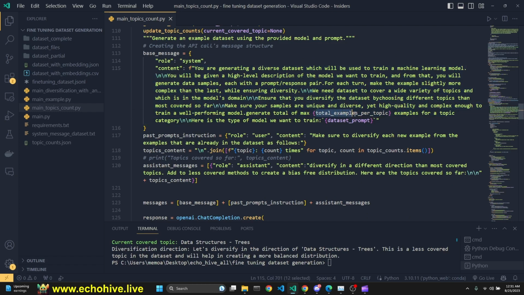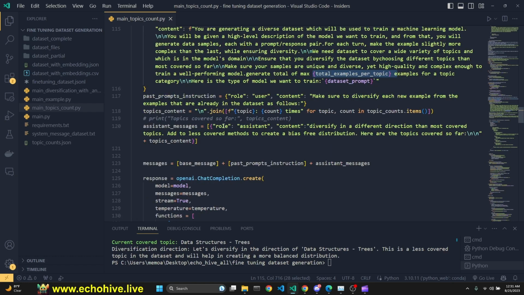We are entering total example per topic here, like this, generated total max of that many examples for a topic category, attempting to get GPT-4 to diversify, but also limit the number of examples per topic. It doesn't follow this perfectly, but this definitely helps the model. And then we are inserting a new instruction as the role user.